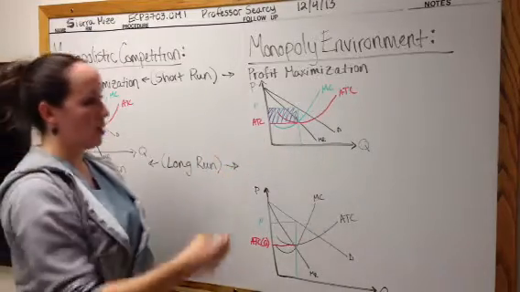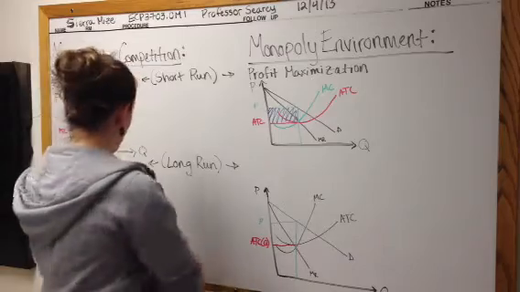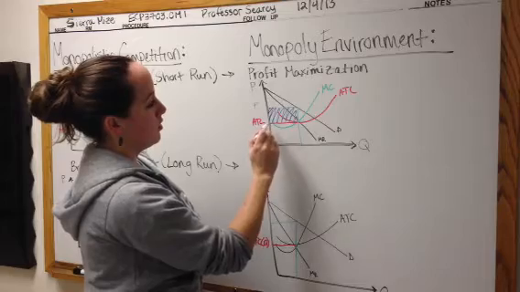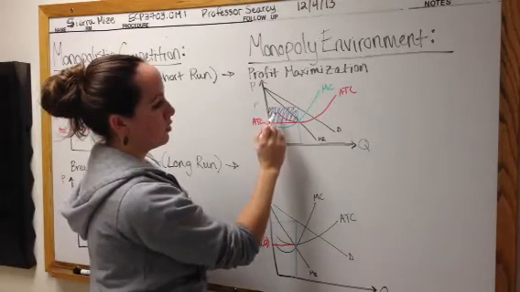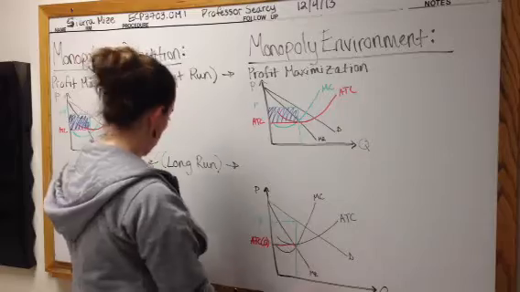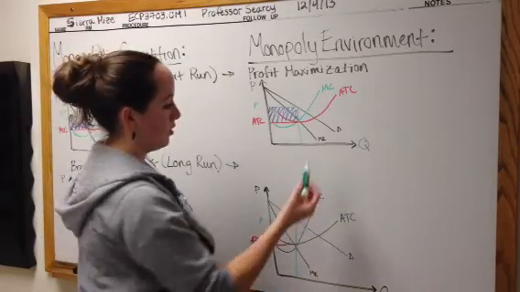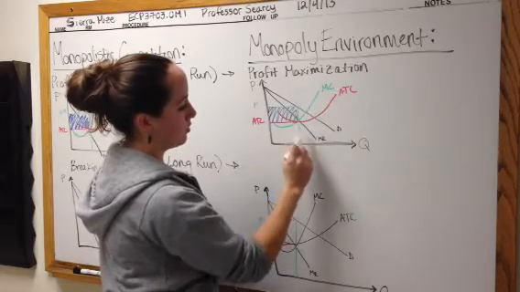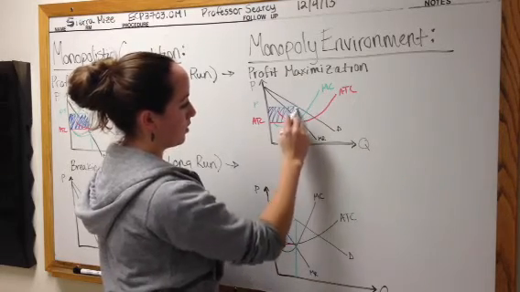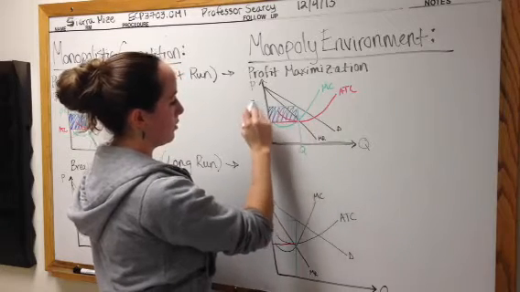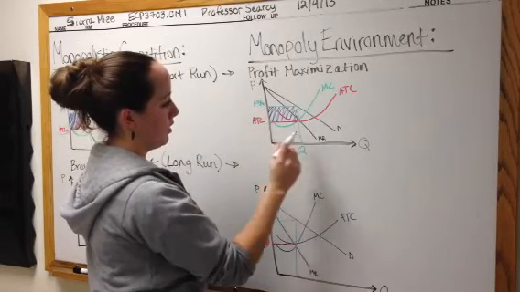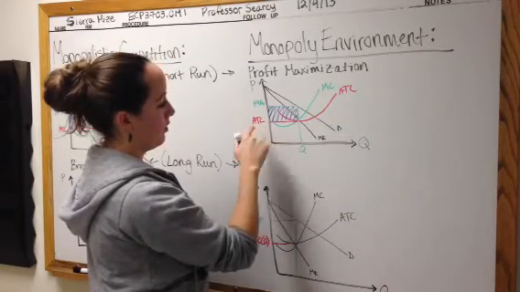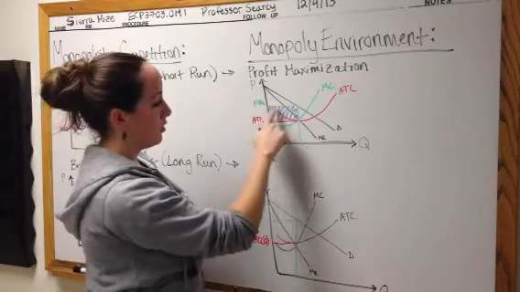Same thing with the monopoly environment. Again, you have sloping demand curve, sloping marginal revenue, you have your marginal cost curve, your average total cost, your quantity is the intersection between the marginal cost and the marginal revenue. Draw that straight up to the demand line, bring that over, that's your price, and then average total cost along the quantity, bring it over, that's the average total cost to the firm, and then here are all your profits.